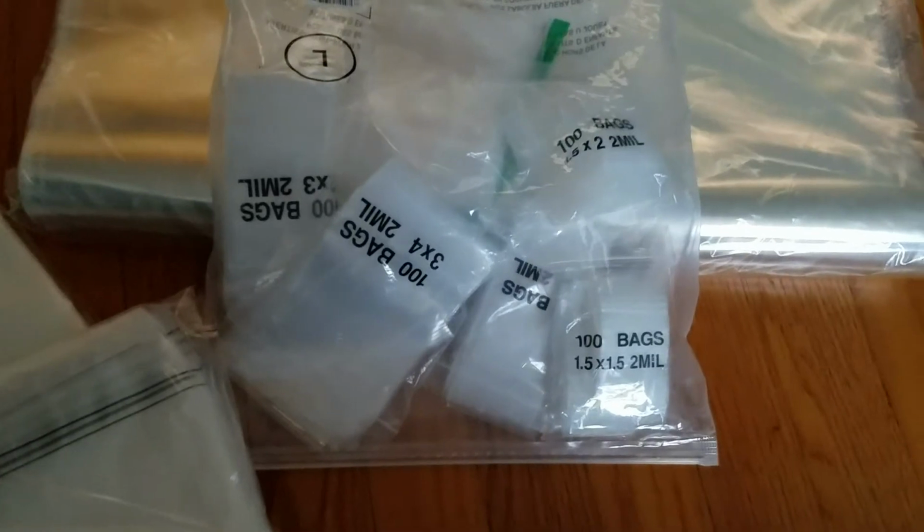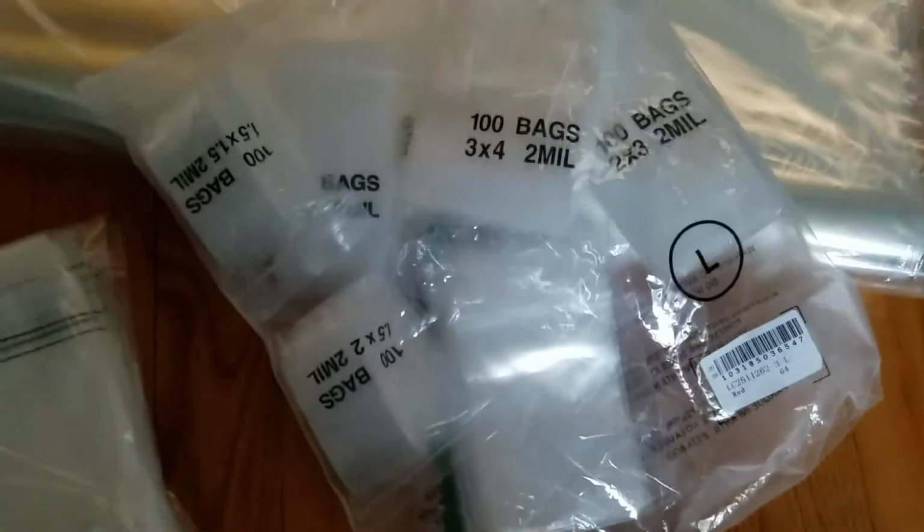I also have 12 by 15.5, and I have these huge 19 by 26 inch ones, which would be good for toys, especially. These smaller bags right here could be perfect for jewelry items that you might sell online, or anything that's small that requires a small package. As you can see, they're very tiny bags.